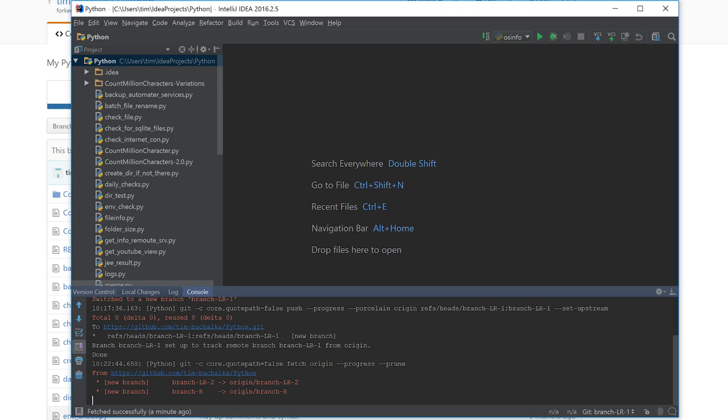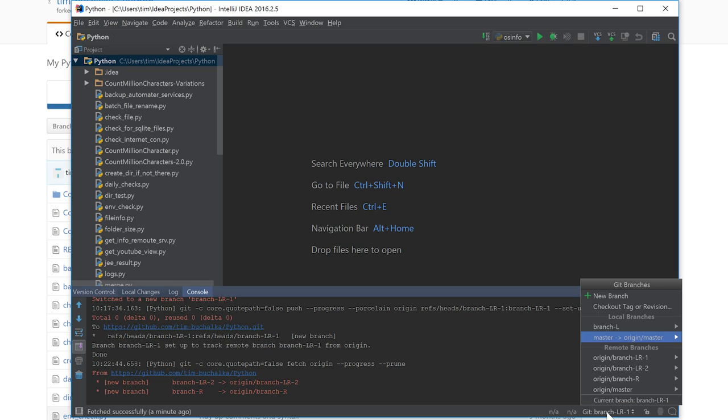All right, so now let's come over here and click on this git branch, this little option down the bottom right hand corner again. And now we've got a lot more options, as you can see showing up there. So there's 2 sections in the branches. We've got local branches, as you can see there, and we've also got remote branches. But there can be 3 possibilities. So the first one would be a branch that appears in both sections, and that means that it exists locally and has been pushed up to GitHub, or the branch lived on GitHub and has been pulled or fetched into our local repository.